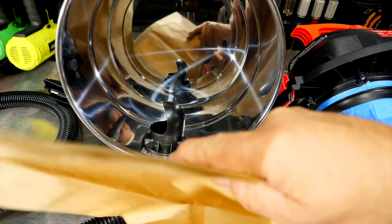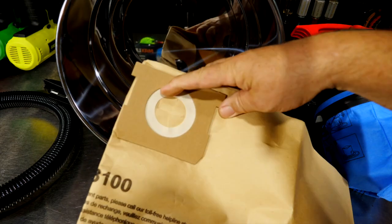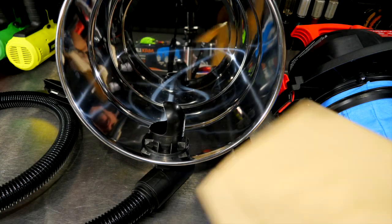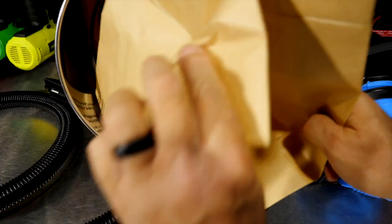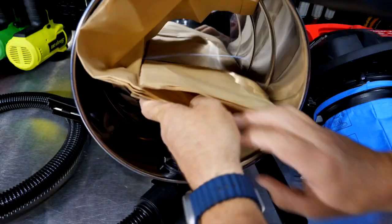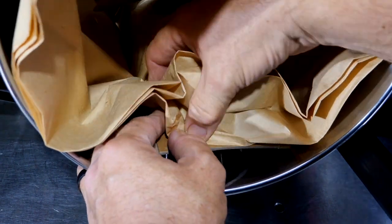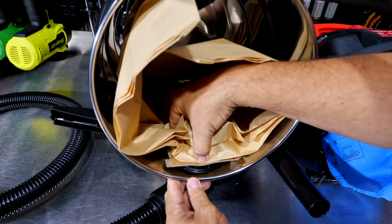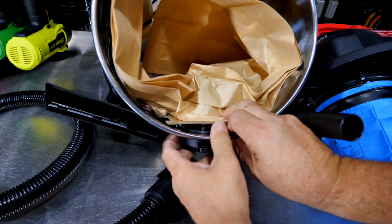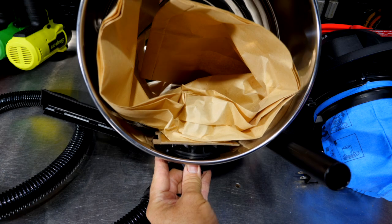Now, installing the bag is very simple. Basically, you're going to have this little mouth here with that rubber piece around here that seals around this. And you're just going to take your bag and put it around the circumference of the canister. And then you're just going to push it down over the top and make sure that it goes nice and firm all the way over that ring and seats all the way up against that. So don't leave it like that. Make sure it goes all the way down and locks into place.